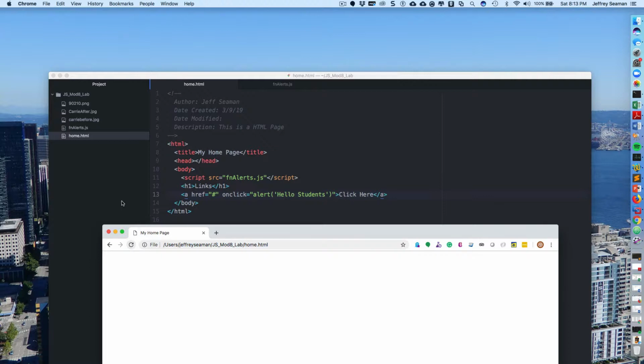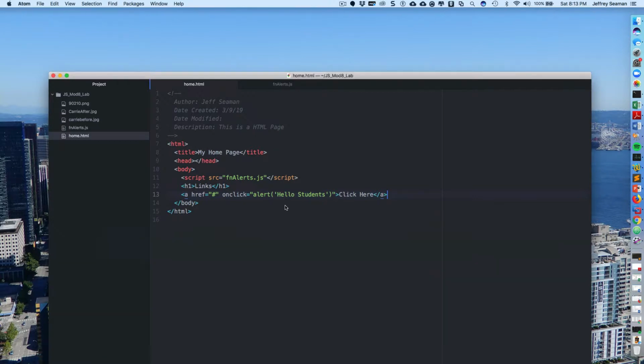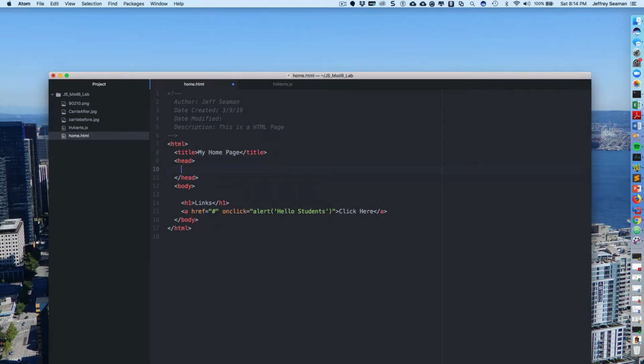All right, why is that not working? Something's jacked up. Oh, I have the script in the body, and that's why it doesn't work. So let's cut that out and let's put that under the head.